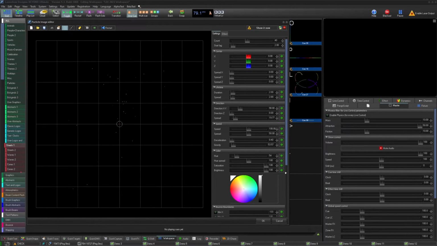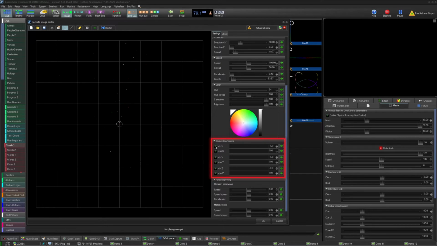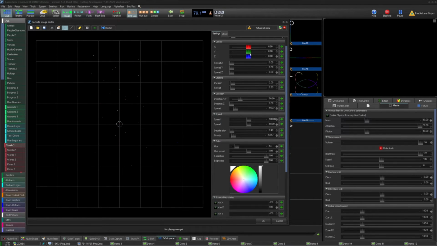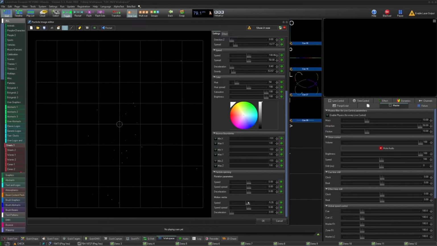Bounce boundaries can be enabled, allowing for a box to keep the particles within. If we bring the X side inward, the points will bounce off the invisible boundary we created. Particle spinning allows you to change the direction and motion of particle streams. This is basically a wind and vortices tool. Use small values is my recommendation. Rotation is a circular motion tool, and motion is a single wind direction over the X-axis.